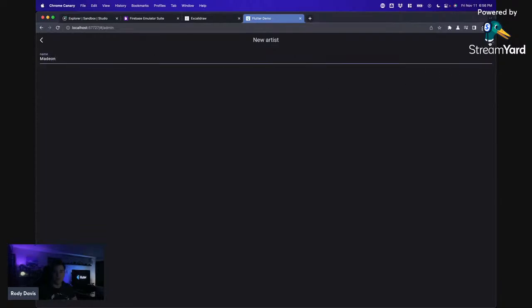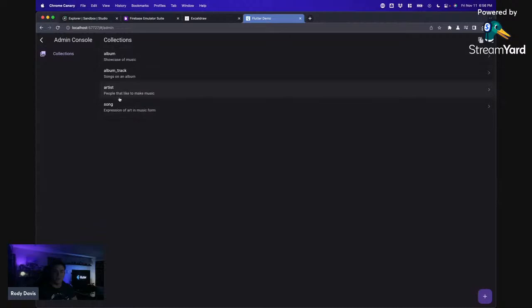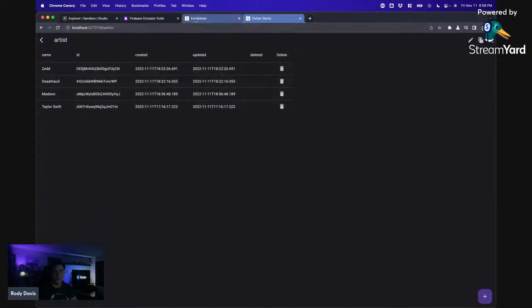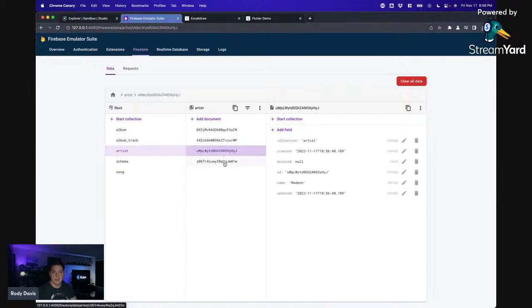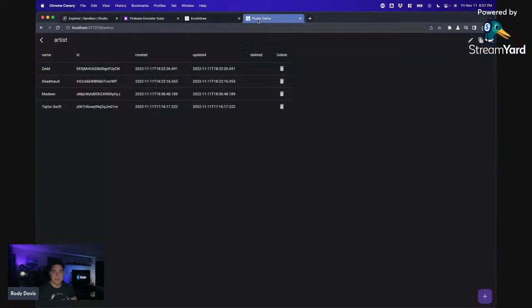So when we add it, it'll get added to the artist record. And if we go into here, we will see that our artist is added automatically. This makes it really easy if you're trying to manage data in your application outside of Firebase, or let's say you want to share it with some collaborators. This makes it so that all admins have access to this root level adjusting.